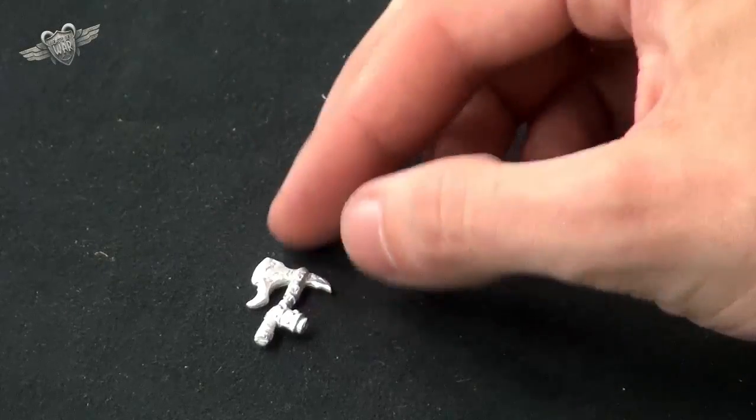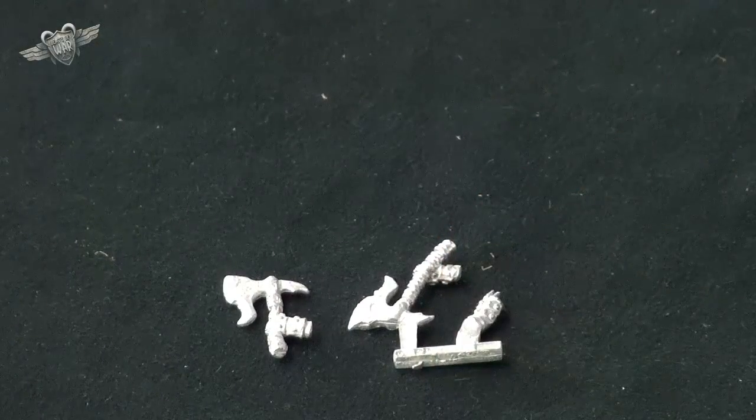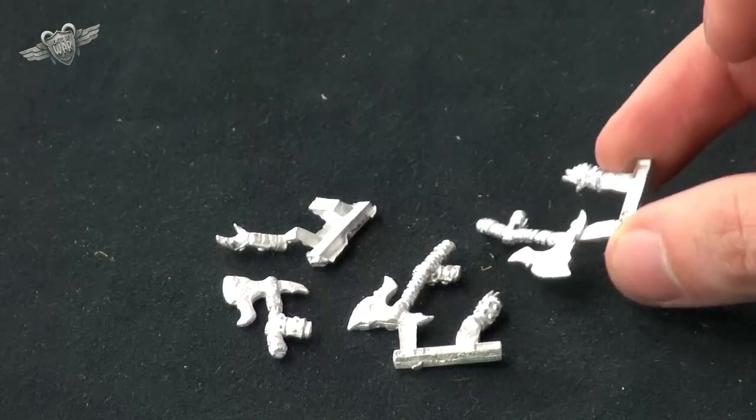Yeah, and then we have all the weapons. So we have the big runic axes. I think they all generally come on a little sprue. I think 1 or 2 of them came off. Yeah, but that just shows a really fine casting, that the connection is so delicate that it will just come off really, really easily.